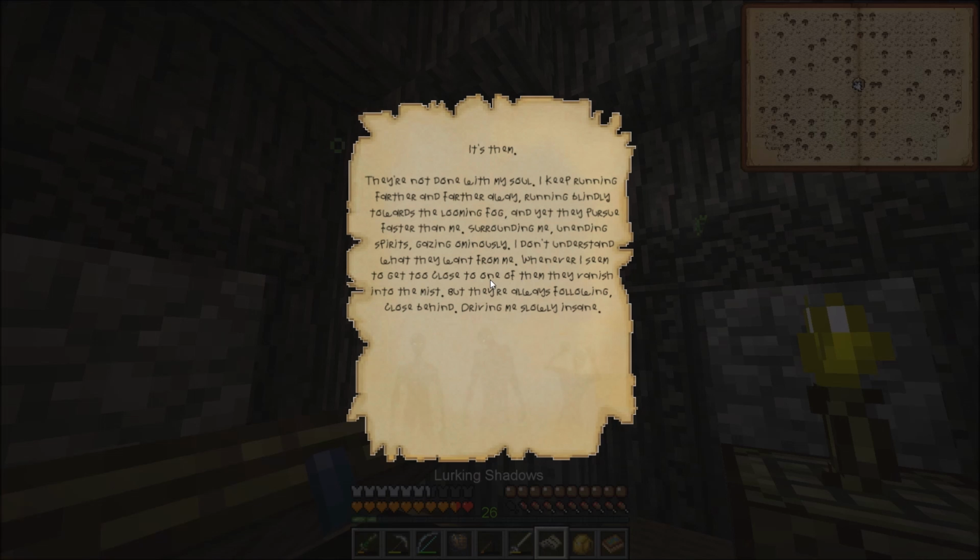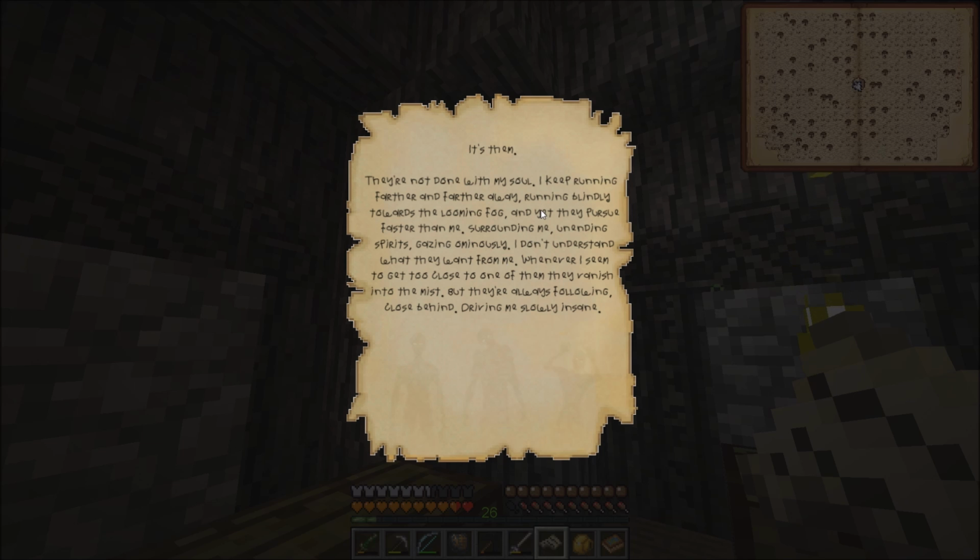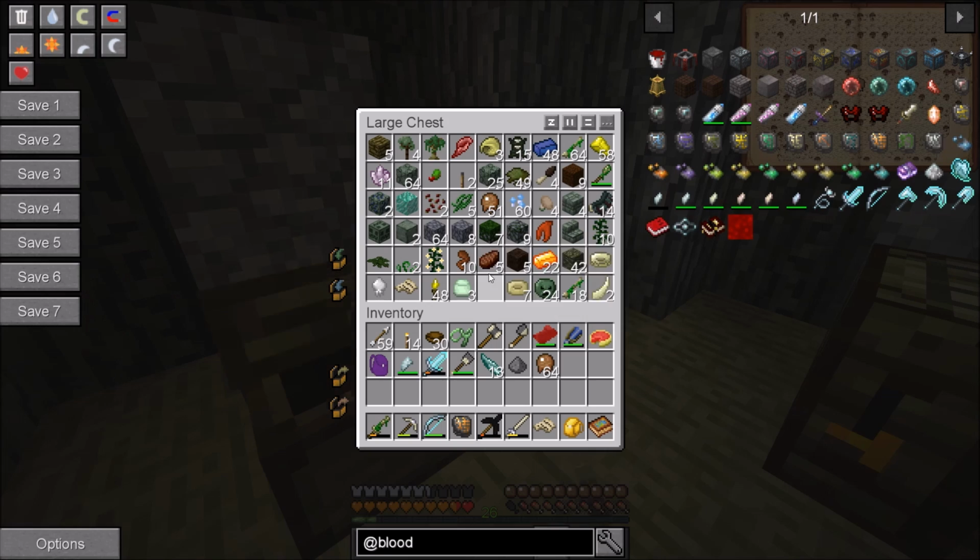We're going to go ahead and read through these really quick. Lurking Shadows, it says, it's them. They're not done with my soul. I keep running farther and farther away, running blindly towards the looming fog, and yet they pursue faster than me, surrounding me, unending spirits, gazing ominously. I don't understand what they want from me. Whenever I seem to get too close to one of them, they vanish into the mist, but they're always following, close behind, driving me slowly insane.